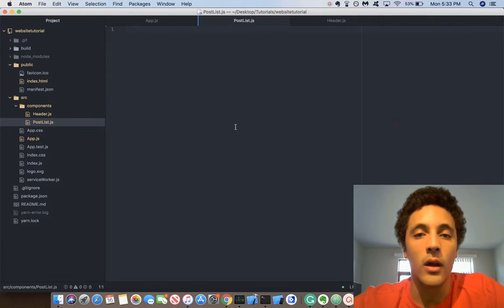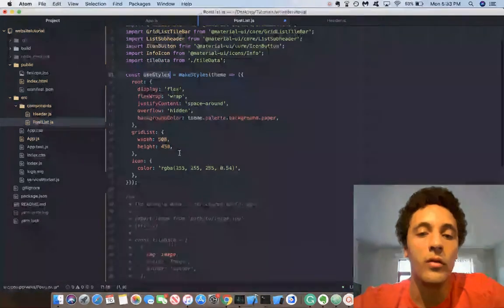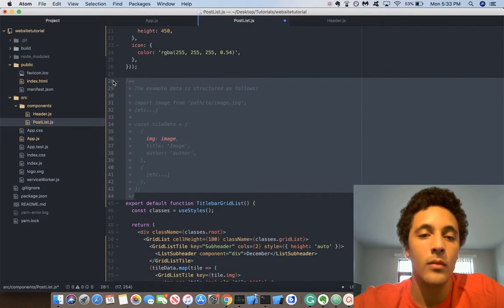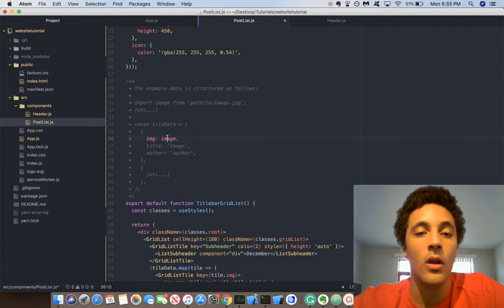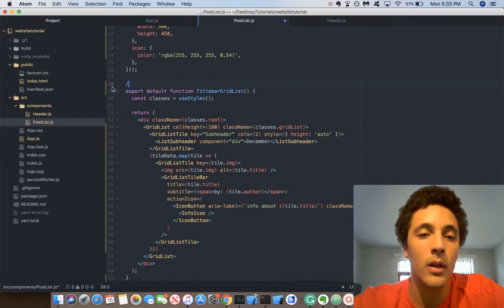Alright, go ahead, copy, paste, put those into the new post list. We'll go over make styles, use styles a little bit after when we start talking about how we style our own website. But for now we can leave these. One more important thing to note, you can see in here, this is commented out, but this is a pretty basic description of how you need to pass data into something like a post list. But once again, we'll go over that a little bit later.